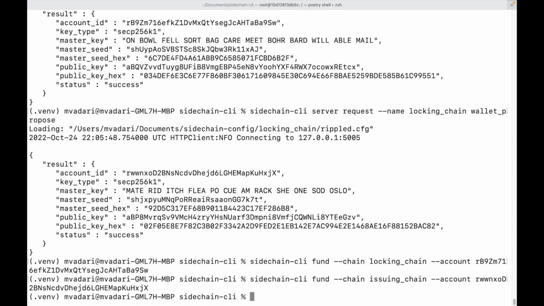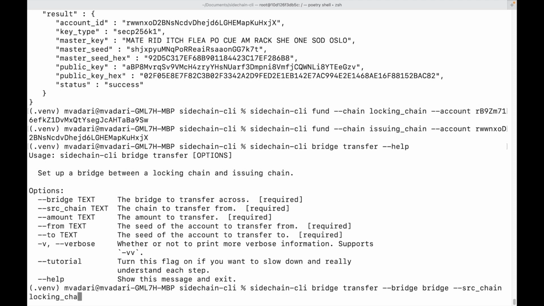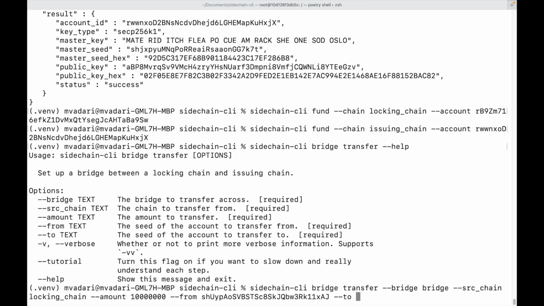That's done with this bridge transfer method, which you pass in the bridge, the source chain, which is the locking chain, and the amount. That's 1 XRP, let's do 10 XRP. And now we want to do it from this key to this key. But before I actually hit enter on that and make that happen, let's pull up the Explorer.